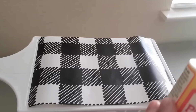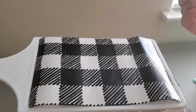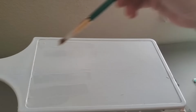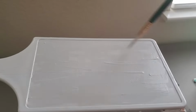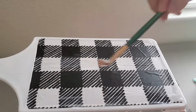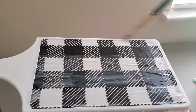Then I'm going to be using my paintbrush, and I will be applying this Mod Podge, and that's how I'm going to be attaching this paper onto my cutting board. I'm just applying a generous amount here of Mod Podge, then just making sure that when I attach my paper, there's not a lot of air bubbles, and then I am applying Mod Podge again on top of it.